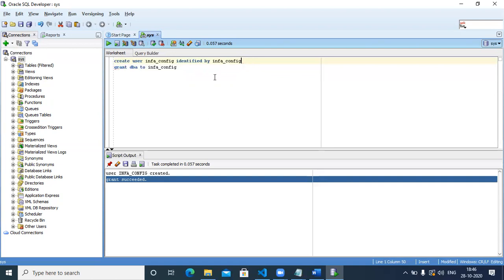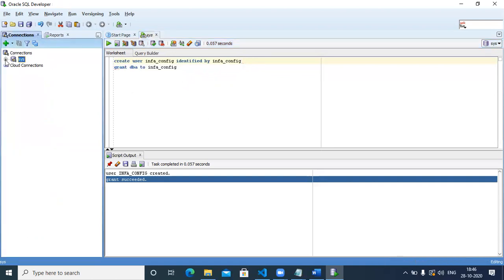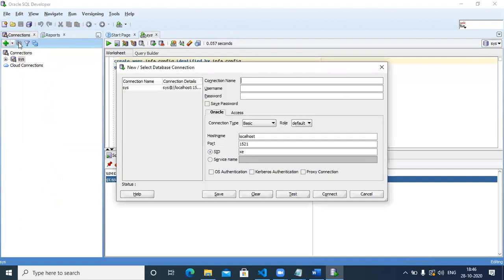Now we have created one schema user, and we need to configure that here. What is the schema name? Info underscore config. The username is info underscore config, and the password is also info underscore config. If you test that, it succeeds. If you click on save, we'll be able to see that information here.